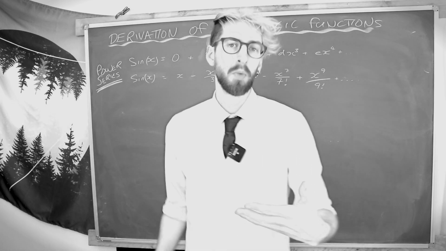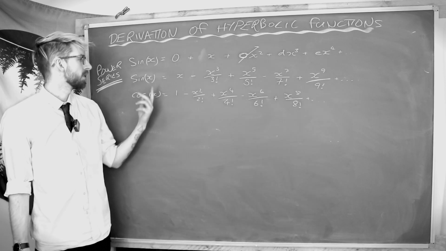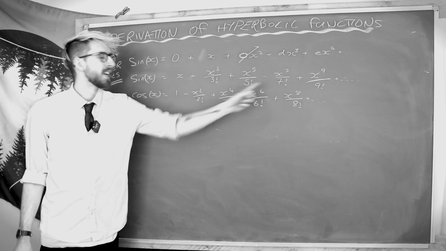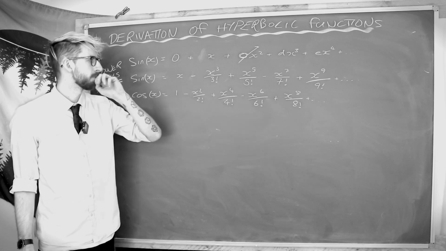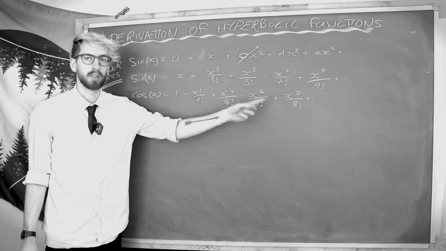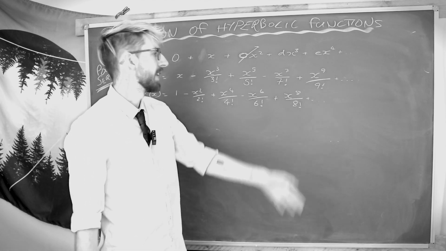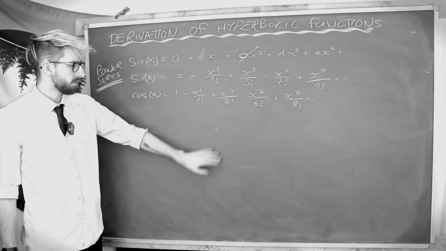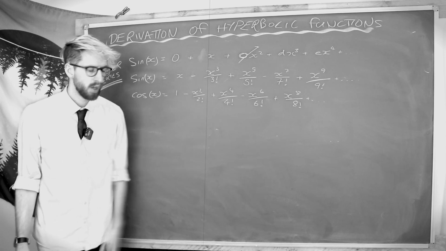Similarly, there's a cosine one, and I need to remind myself what that is. Sine, cosine. Notice how this has got all the odd terms. This has got all the even terms. Quite important to notice. And it always flips between minus, plus, minus, plus. So it starts on a plus, then it's minus, and goes on forever. I've written a plus at the end here, but really it's minus the next term because of where I wrote it.